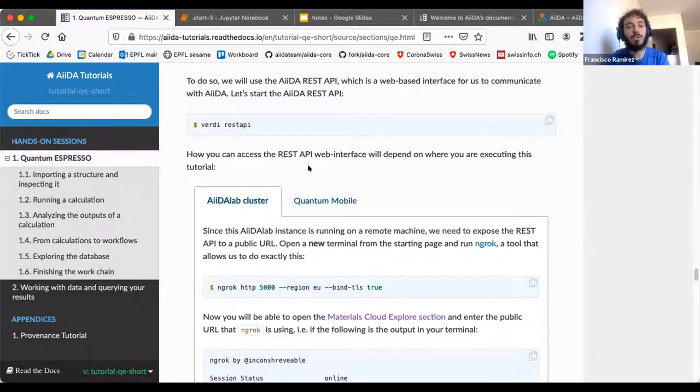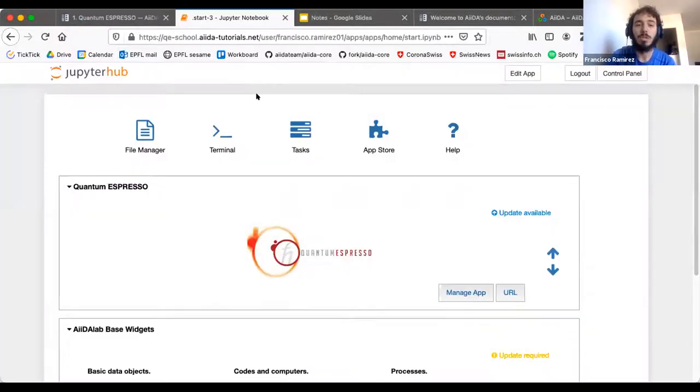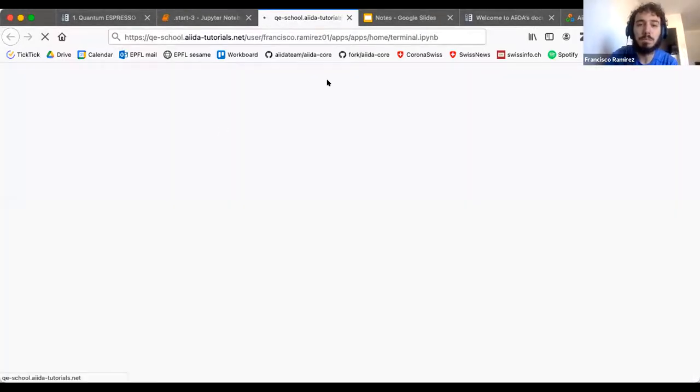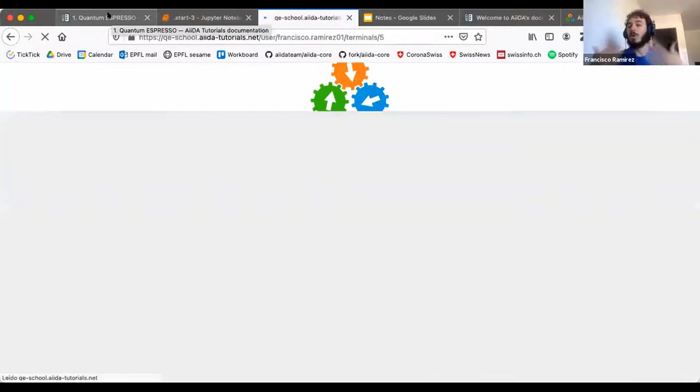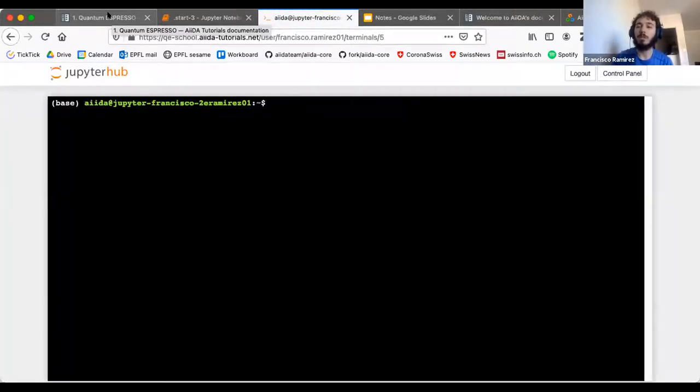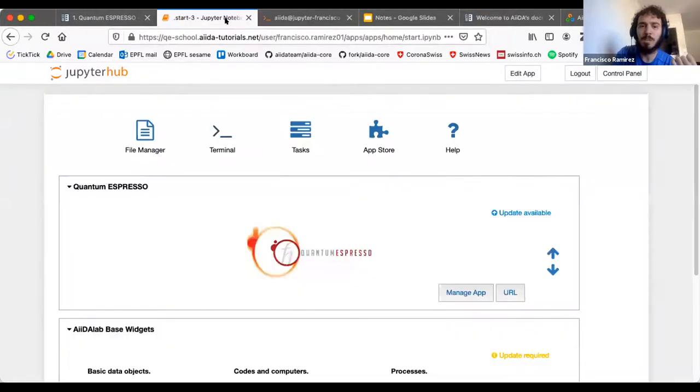And it requires you to start the REST API service in AiiDA. So the way you do this, I want to show it to you now. I will show it to you again before the break, closer to when most of you will be doing this part. But for those of you who are quick, I want to just show you what you have to do. We'll open one terminal. After you have worked and familiarized yourself with AiiDA and you want to explore it through the Materials Cloud, you need to somehow connect these two things: the service here where you have been working and the Materials Cloud website.